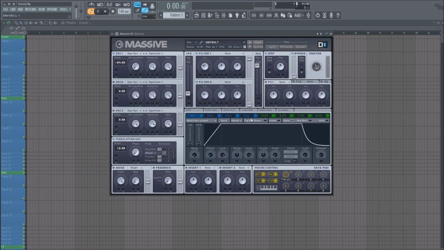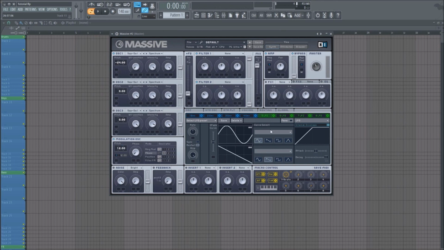And what I do for that is I bring up this level, down my attack, down the first level, and the decay, well, I'm going to fiddle with that in just a moment. I'm going to bring this up by 1 octave, so this envelope over here is going to make the pitch of the modulation oscillator go up by an octave, and the decay will control the time of the climb.